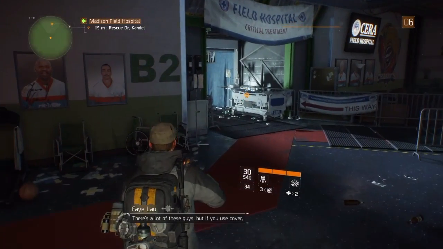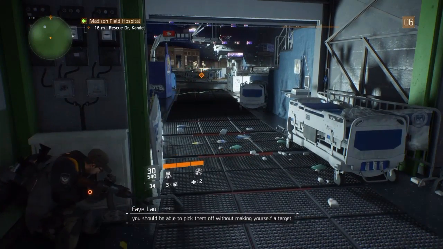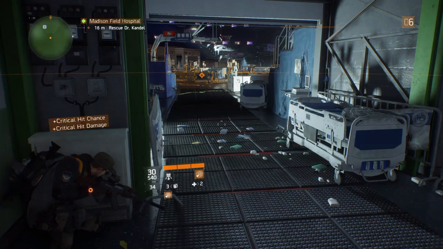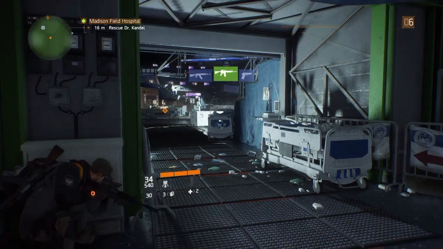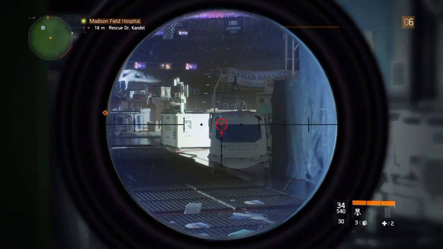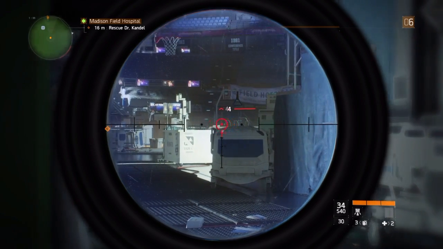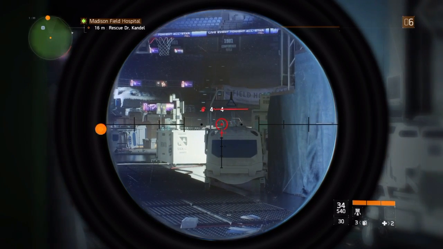There's a lot of these guys, but if you use cover, you should be able to pick them off without making yourself the target. Yeah, I remember there's a lot of guys here. Let's see. No threats. Are you kidding me? Seriously? Oh, this is my sniper. Well, it's not a sniper, but it will kind of work as one.